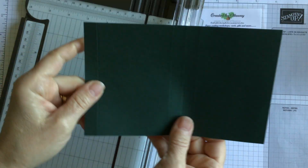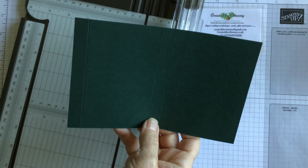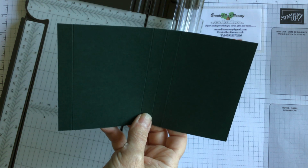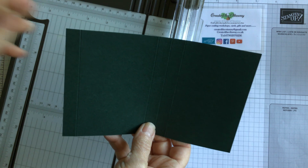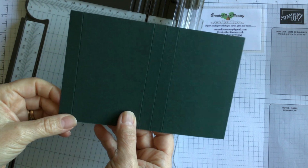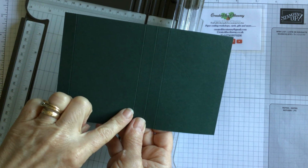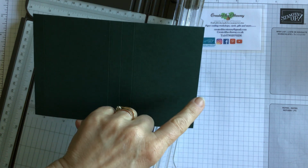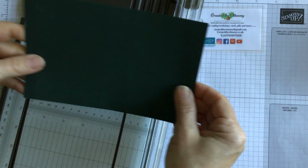Right. Let me go through these sizes again because I've just really distracted you. So this is 4.5 by 7 inches. You score it at 1/2 inch. You score it again at 3 1/4, 3 3/4, and then 4 1/4. And that will be that piece made.